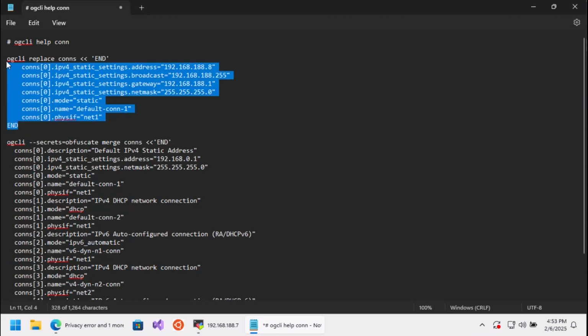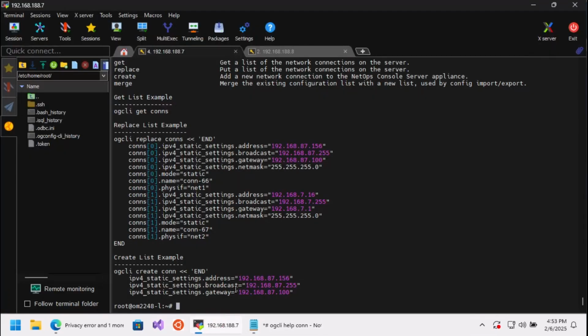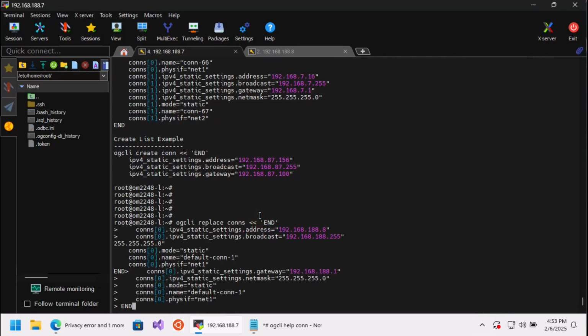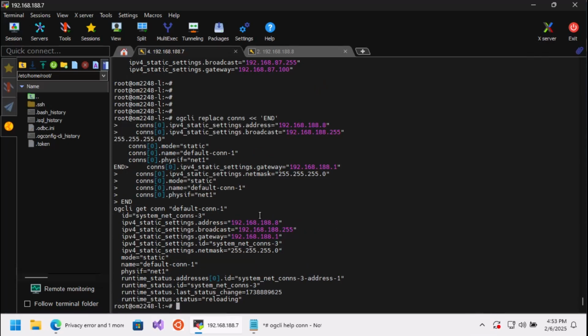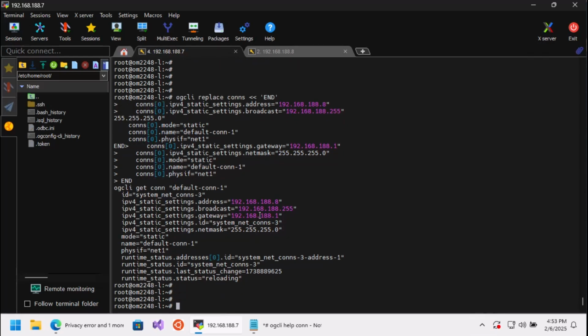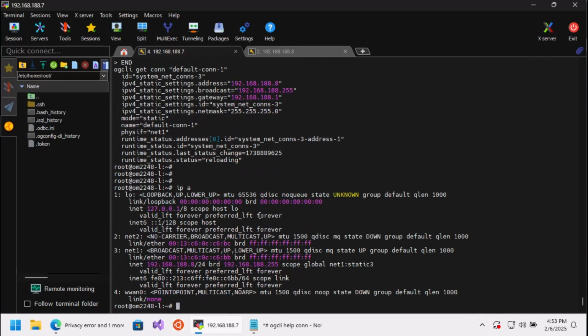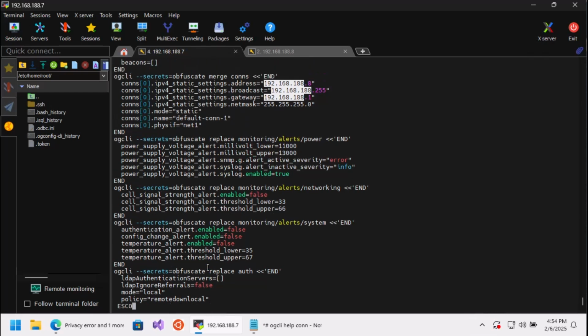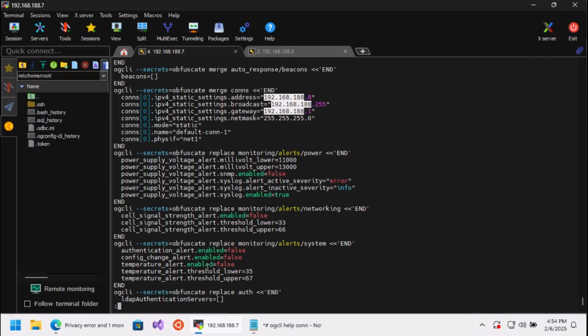I'm going to copy this back, paste it into my console here. I'm going to hit enter. Awesome. No error messages is a good thing. So let's just confirm that it took the address by doing an ip space a. We can see there it does have that IP, and let's confirm it also in the config. Pipe this to less again, and then I'll search for the pattern. And I don't even have to do the full thing. And there it found my IP, mask, gateway, and broadcast.